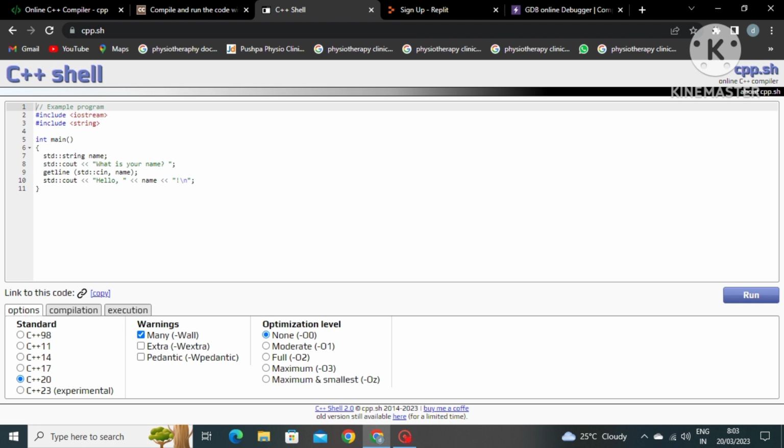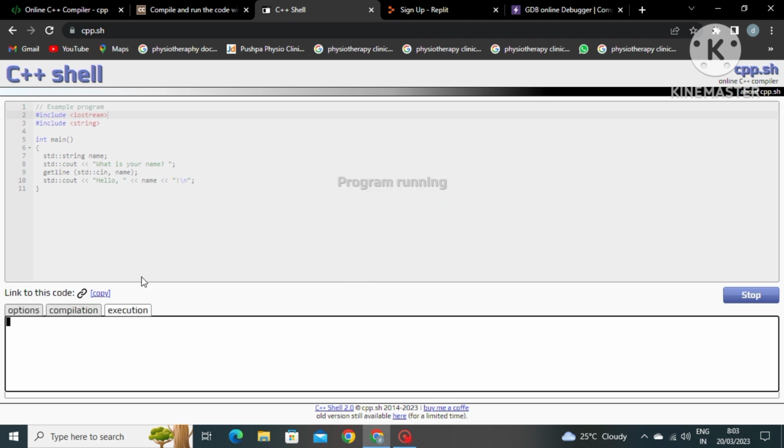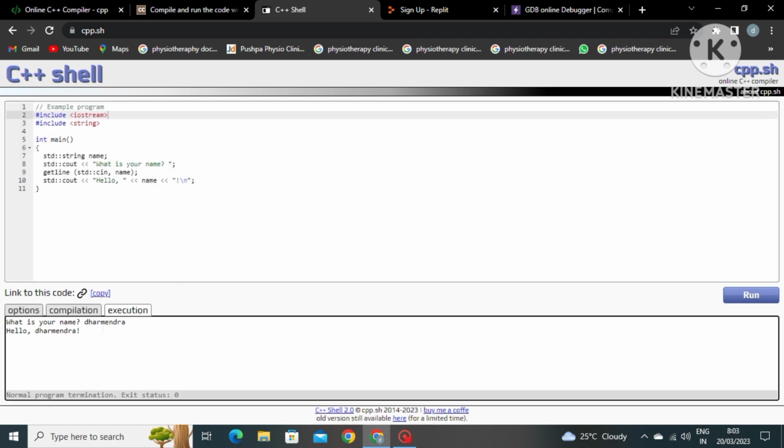The third website is C++ Shell, cpp.sh, and this is a very simple and effective programming browser which is available online. And here I'll add these things, and this program is already made using the function. And what is your name?